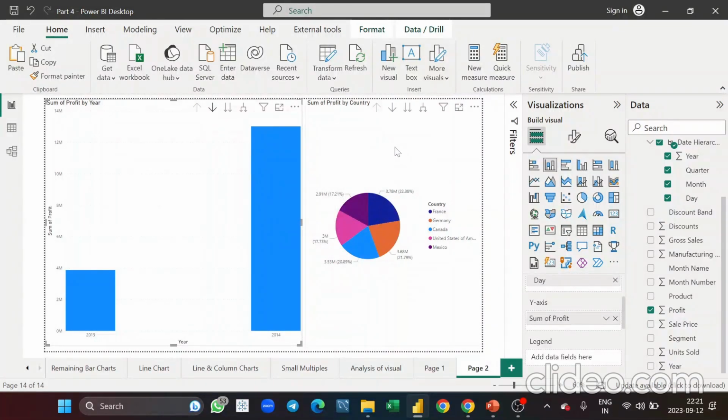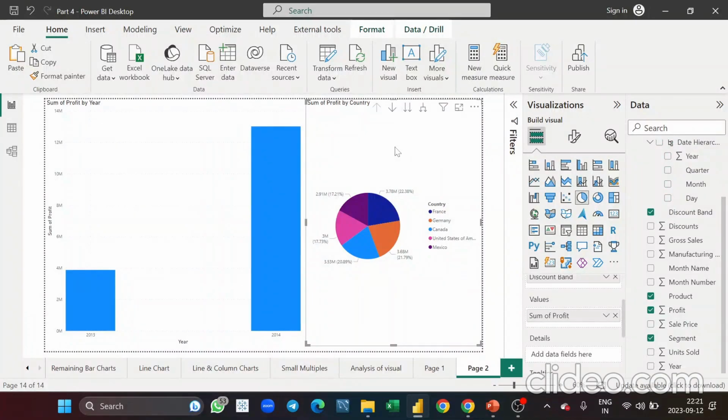Just an information for you, that whenever you are using a pie chart, the fields you're showing in the pie chart, try to keep it as maximum 5 fields. What I mean is that in the legend, whatever you put, that should have maximum 5 values. Like in the country, we have the 5 countries. So this is just a practice to show your pie chart in a good format, that you should keep only maximum 5 values in your legend. Now let's click on this option and let's see what happens.